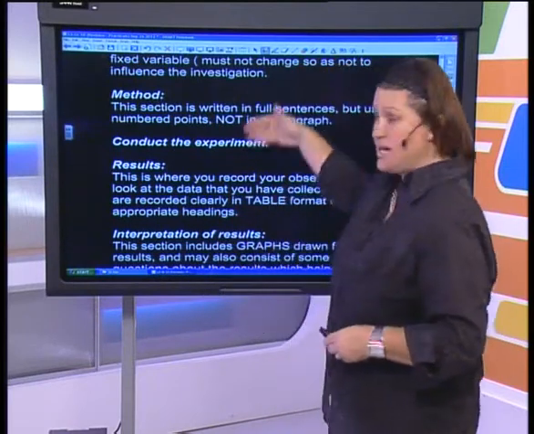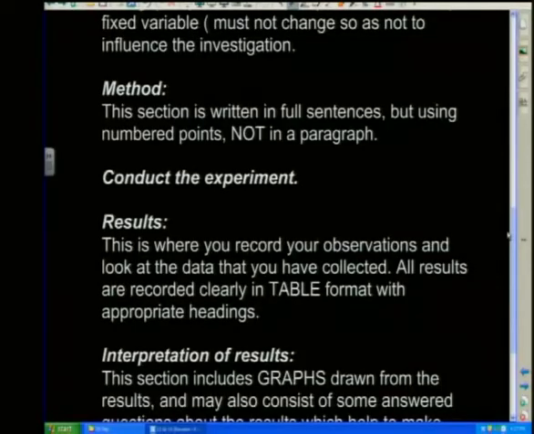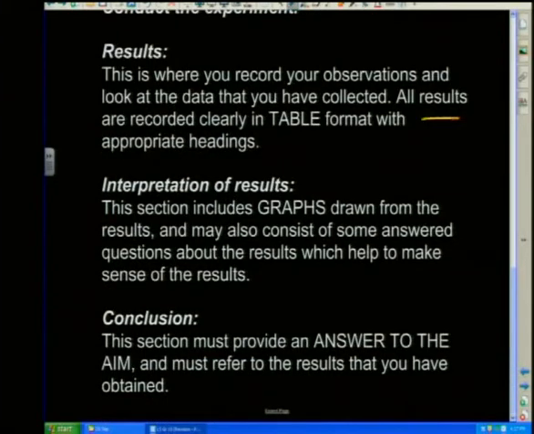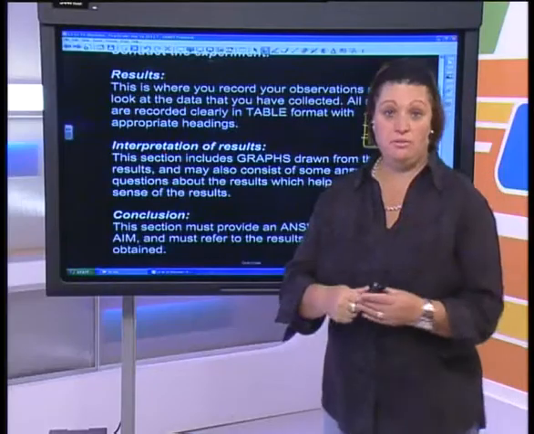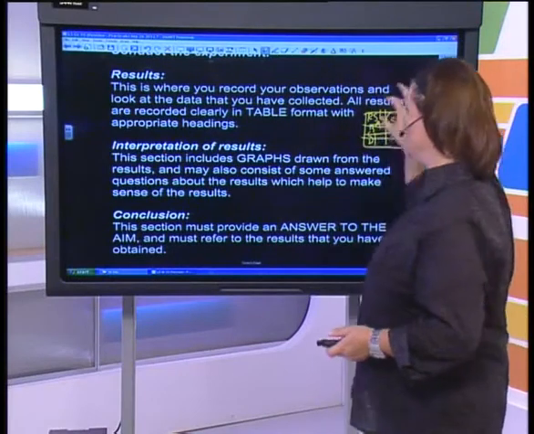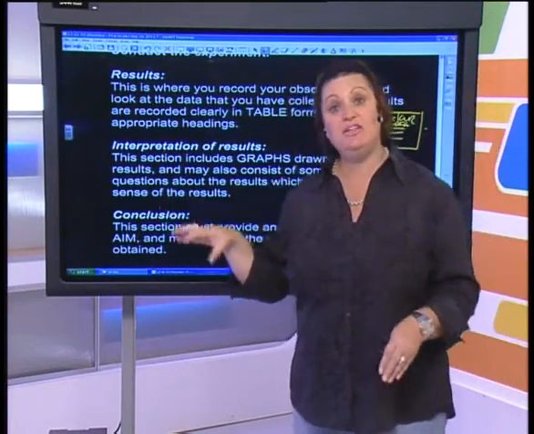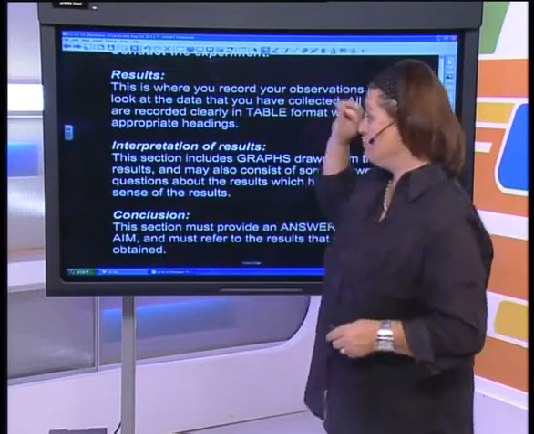So that is conducting. Then you conduct the experiment, then the results. As I say to you over here, I could have put a table in, and I could have labeled color change as one heading, and test tube as another heading, and I could have labeled A, B, C, D, and then I could say there, A, what happened to it? It went orange. So that is one of the ways. You're taking your data and putting it into a table form, and then you interpret your data. So what actually happened?